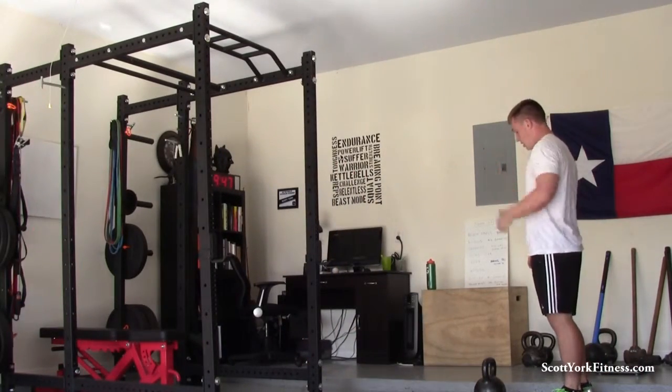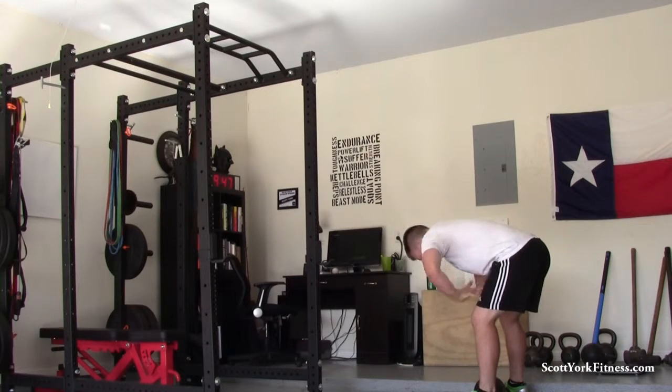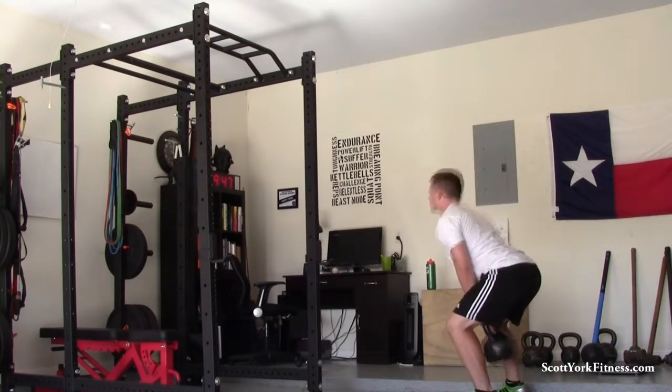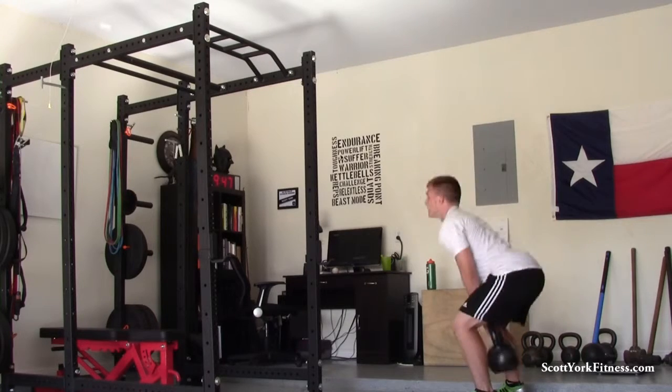Don't worry about the camera, go whenever you're ready. As long as it's right now. So very little rest, just walking over and immediately going into that next exercise. Getting the same number of reps as the pull-ups. Good.